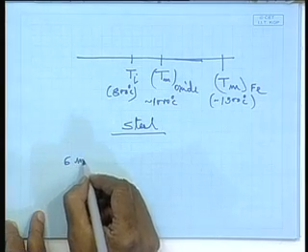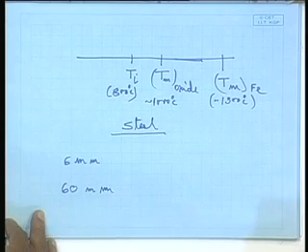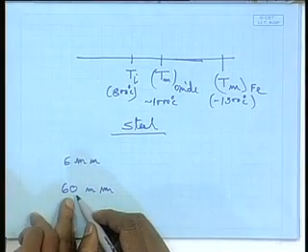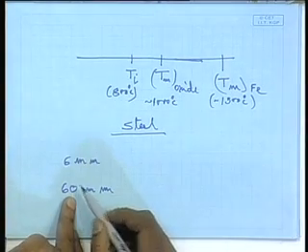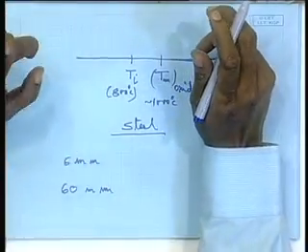Now, if you want to cut a 6 millimeter plate and then I want to cut a 60 millimeter plate, what would be the difference? The fundamental difference would be in cutting speed to start with, or more basic could be whether at all I will be able to cut 60 millimeter or not. That question may come. Let me assume for the time being that we can cut a 60 millimeter plate. Obviously, the speed of cutting here in 60 will be much less compared to 6, right. So, productivity would be less, that is understood. What else could be the effect?